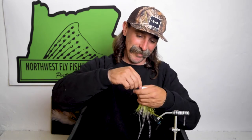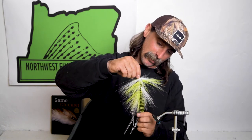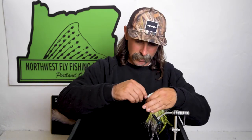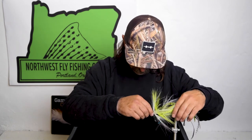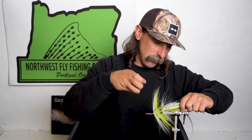Pop this guy out. It's a sharp hook. Pop this guy out. Coming along pretty nicely. Once these lay down, it should look better, hopefully. And then just pop it back in. Get all this out of the way. For most of it.